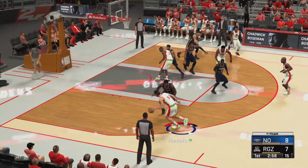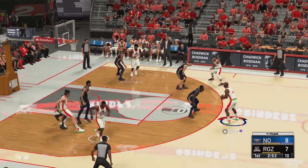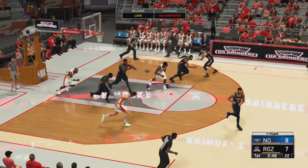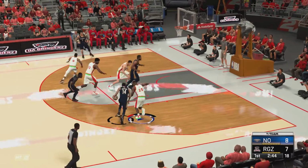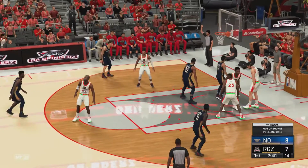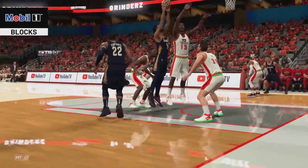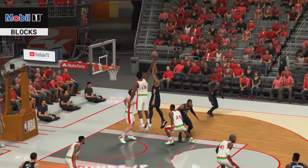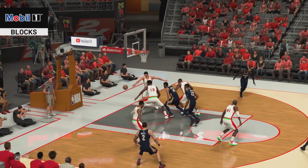Pass to Rambis. Lobbed up there for Anderson. Pass to Rice. Excellent D there from Holiday. Those are chances almost always you can rely on him to get you 2 points, but the D just enough to keep him out of rhythm. And the rejection by Jackson. How about that strong defensive performance for this half's first block? And early in the game, a defensive play like that goes a long way, establishing the attitude you want.